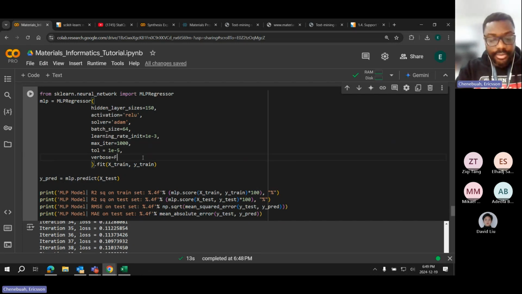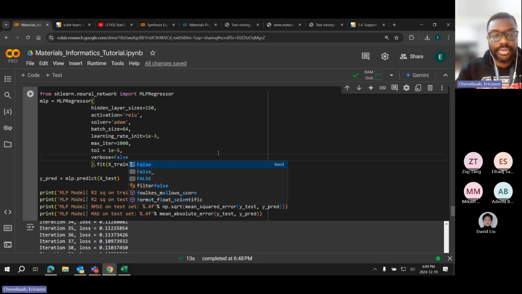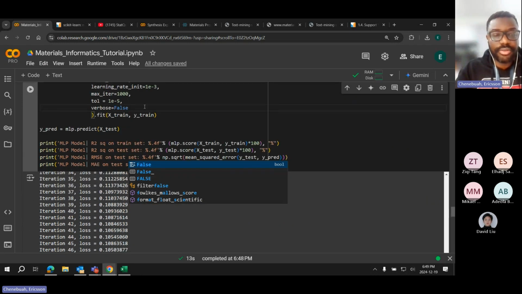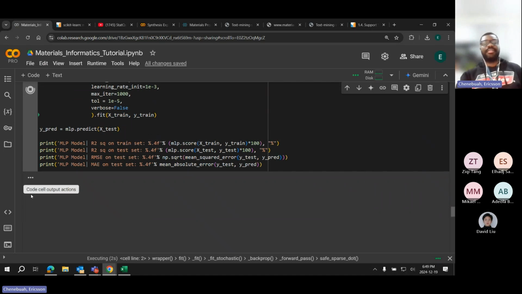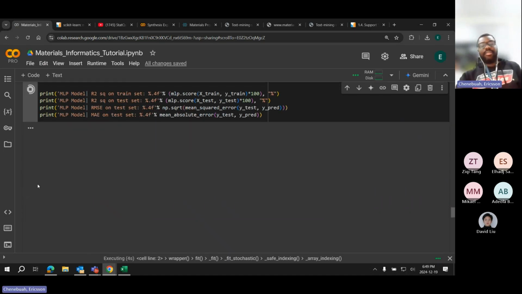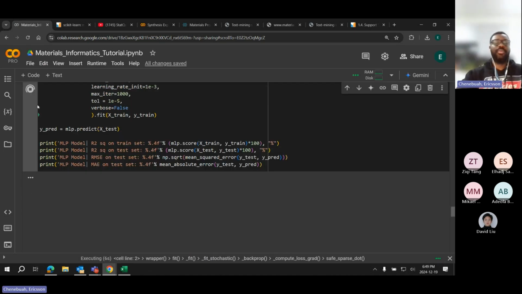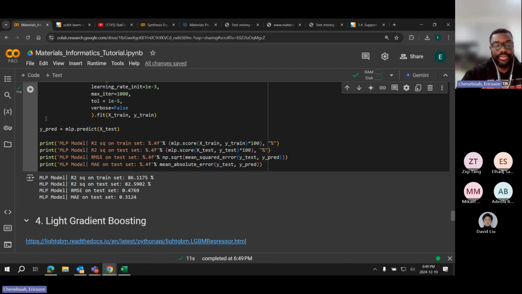I put verbose to false because I don't want it to print 1000 lines for me. And I run it. I think it takes like 2 minutes. And I guess obviously we'll get a better result, right? So the model exhaustively learns. Good. It's 11 seconds, and it's still, well, 0.31. So not bad, eh?